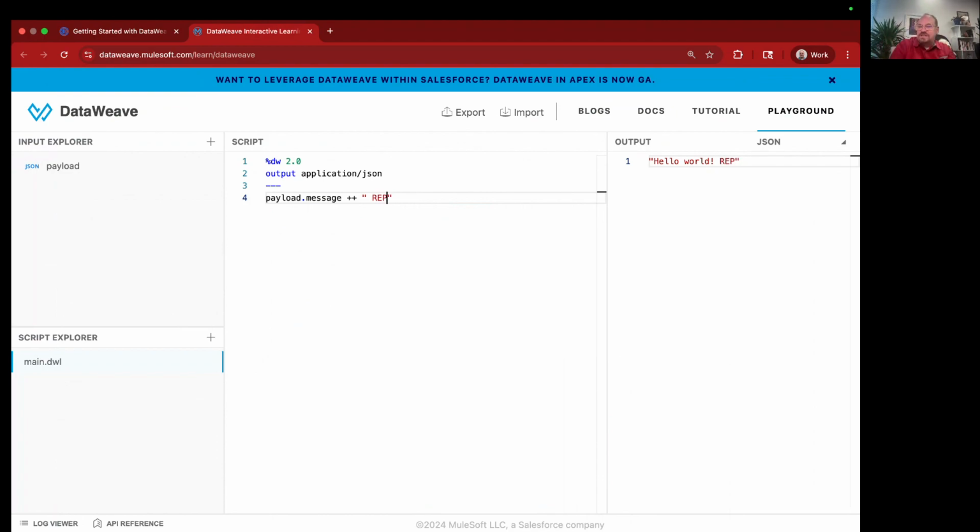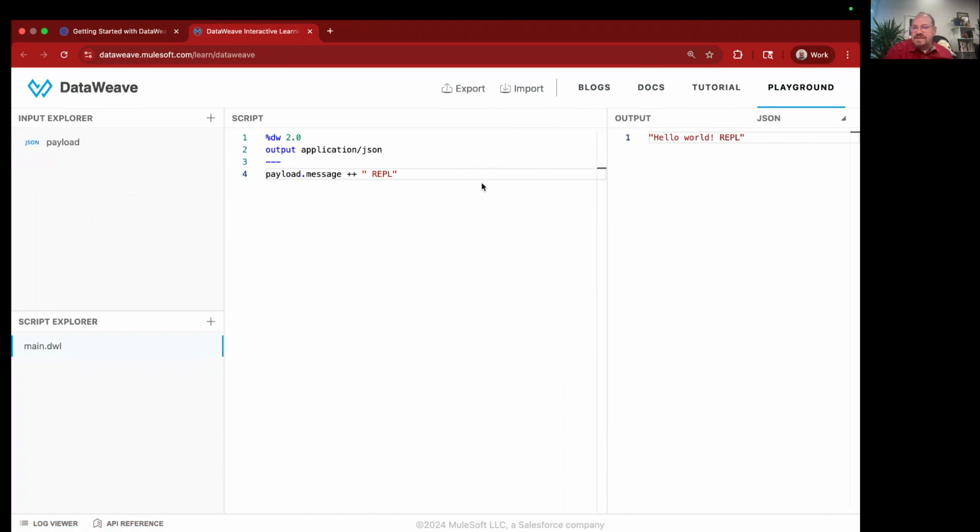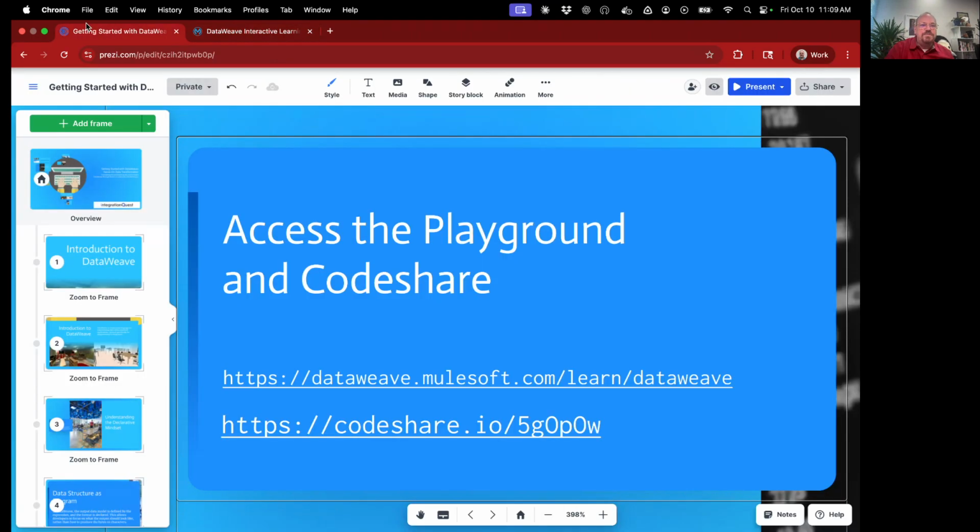So you can change the code. You see how I'm typing code in here, and whatever I'm typing is rendering on the right side. So all of you can do that right now, right? So I recommend you pull up the playground. There is a REPL that you can install on your own machine that has no usage limits on it, right? That's what Visual Studio Code is for. But we're going to use the playground for this session. You can close the little Salesforce ad at the top. Here we go. All right, cool.